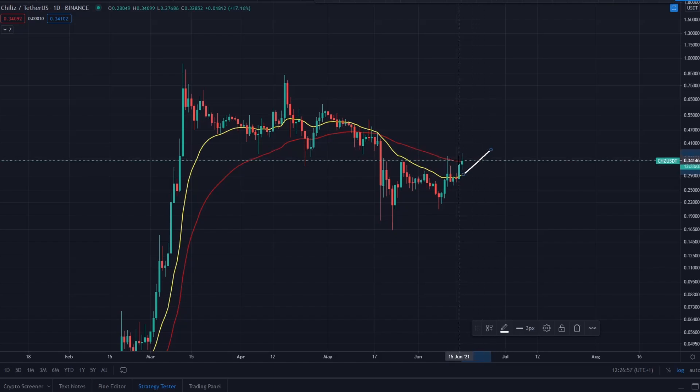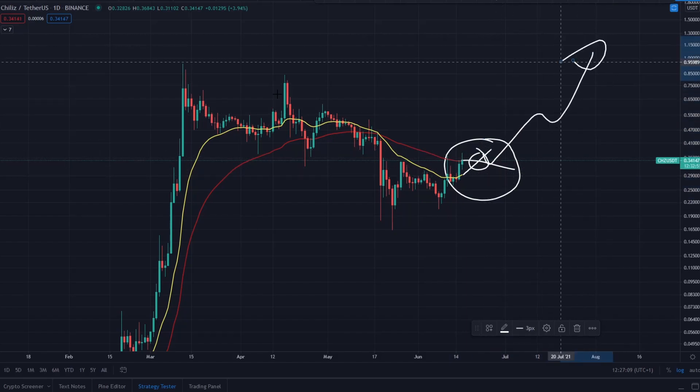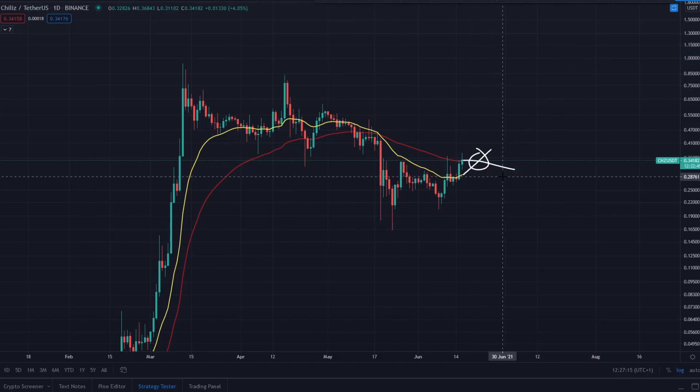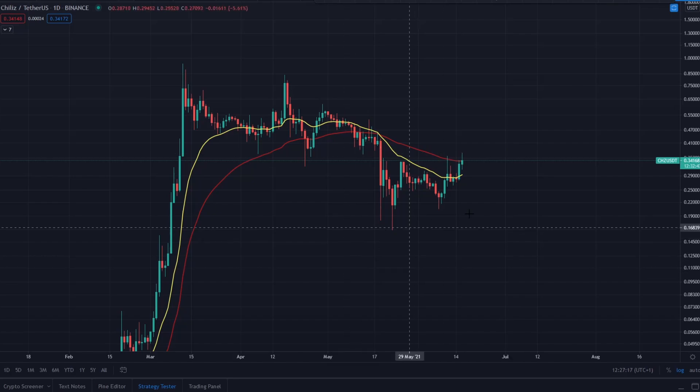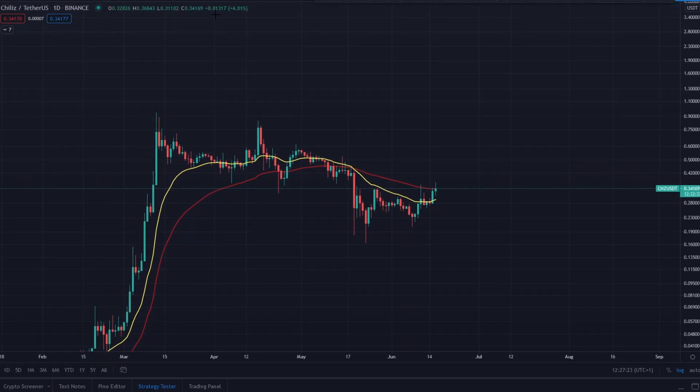This bullish cross - the buy and go to the beach signal from Coins Kid - is the signal we're looking for with Chillies. If you're not already involved and you're looking for a confirmation entry signal, a daily close above and back-test as support is a really good confirmation. That will be the second part of the bull run for Chillies, where you'll see appreciation toward previous price predictions.